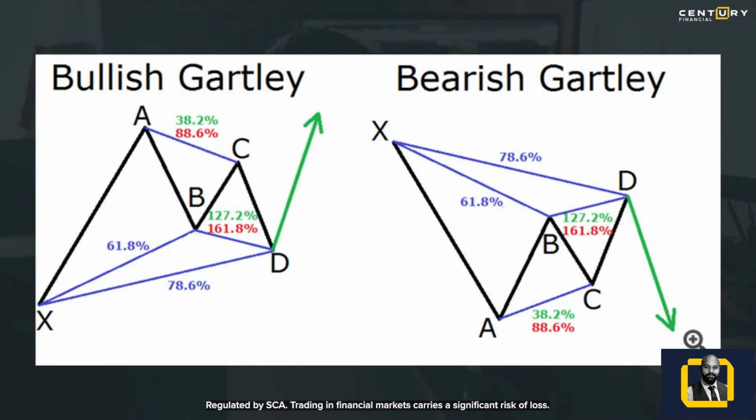We have a lot of harmonic patterns, but let's just stick to one just to understand how a bullish Gartley pattern or a bearish Gartley pattern works. Now, if you do your research, you will see that every time you identify a Gartley pattern, and it completes all of these point ranges, finally, the entry point is going to be at D, and the probability of this particular position going in your favor is very highly probable.